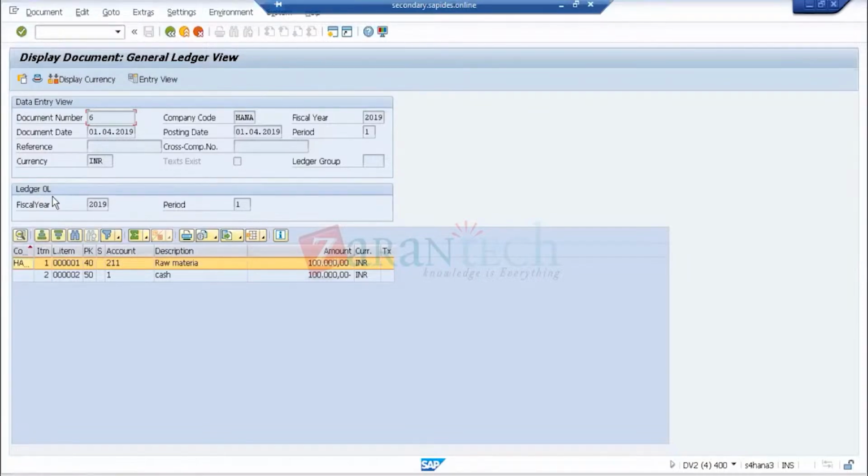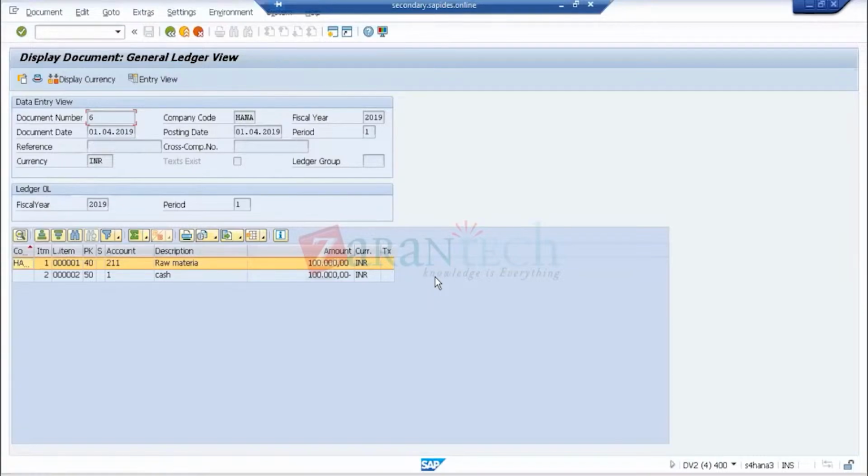Now, can you tell me, Mahesh, because I have two non-leading ledgers and one leading ledger, how do I know whether this document has got posted to one ledger or to multiple ledgers? Here I am not seeing any new field called other ledgers. If it had got posted to other ledgers, I would see the field called other ledgers, but I'm not seeing it. That is the reason you are seeing only one ledger. The document has got posted to one ledger. If it has got posted to other ledgers, there is one more icon we'll see over here. If I click on that icon, it will take me to the other ledgers.